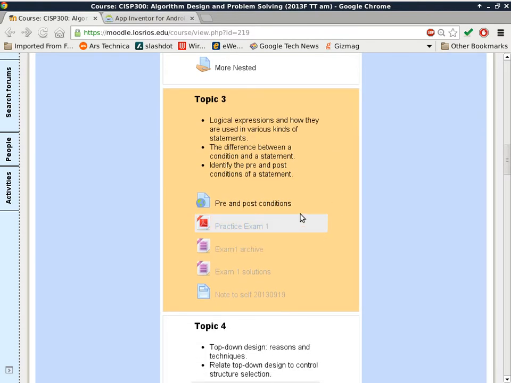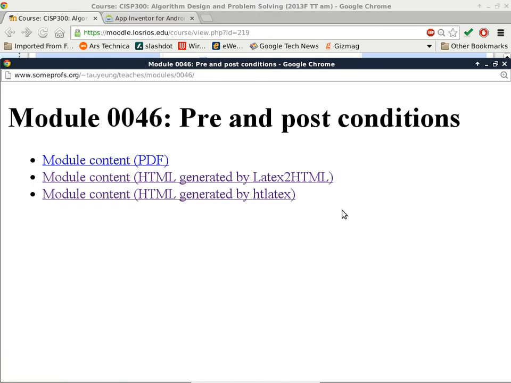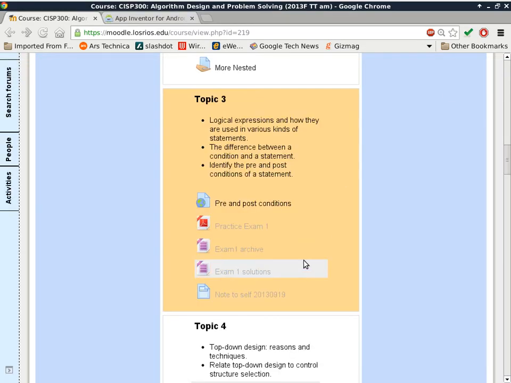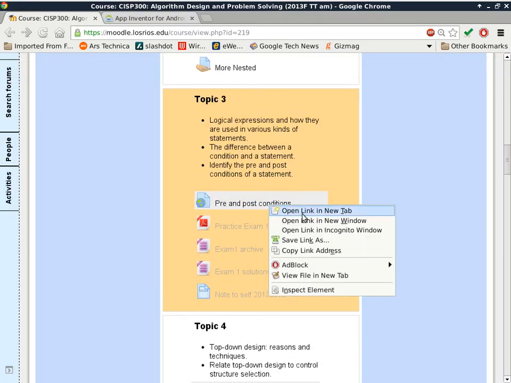Professor, I have an elementary question about navigation on the website. Can you go ahead and click on pre and post conditions? It's happened ever since the class started. You have three options, but I only have two, and I have no way to return to our original home. There are two ways to do it. One is to right-click and say, open link in new tab. That way you don't get out of the Moodle page at all.